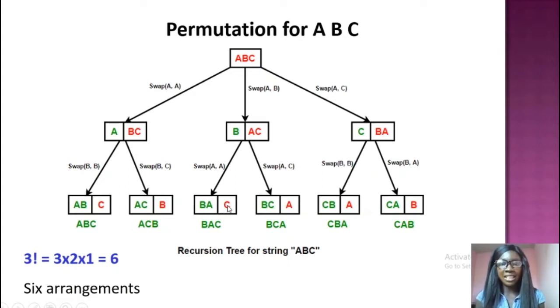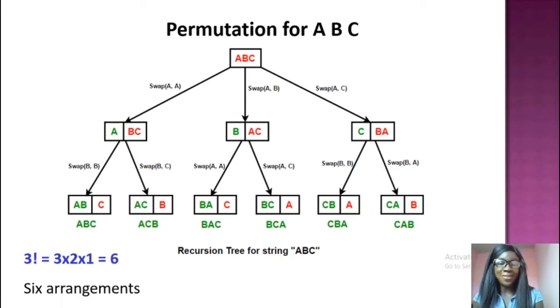So I have C here. I'm going to have the second alphabet, and C must not be involved in the second alphabet, which is what? A, B, A. And here, I drop A, and the next alphabet that is not A is what? B, C. So in the third swap, I have what? C. I drop C, so the next alphabet I'm dropping will be what? A, B. So for A, I'm going to have CB. There is no A there. And now since I drop B, the next one that must not be B is CA.